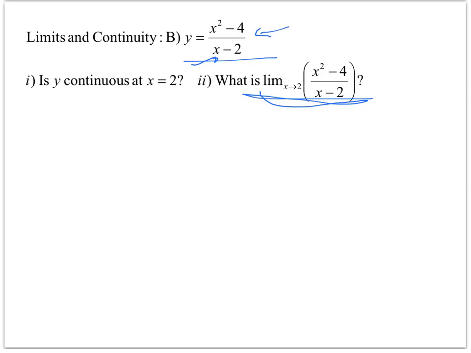A number. That is true, though. 4. Okay, somebody said 4. How'd you get 4? What's your trick? Tell me. You factor the top, and then the bottom cancels. Now you plug in 2 right now.